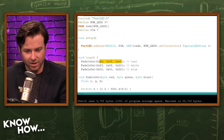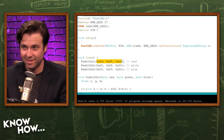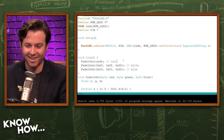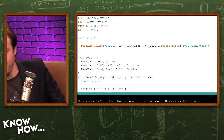Yeah. Well, let's see. Maybe I'll change some of these parameters and see what I type in. How would I make it red? So you think if I just delete these three values and type in red, it would change it? Try it. I'm not sure if that particular function is set up to use colors, but we'll find out. Worst case scenario is it doesn't work and you re-upload.